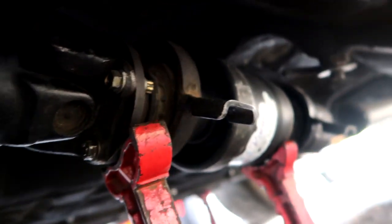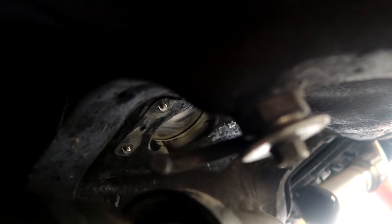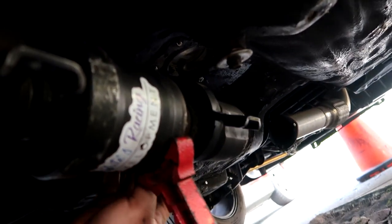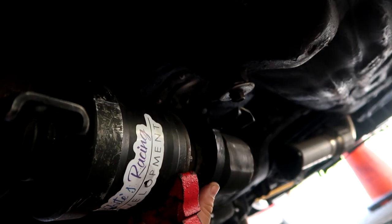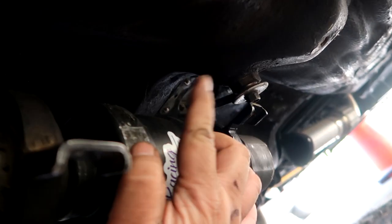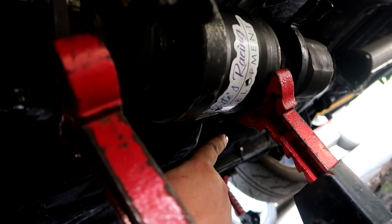Alright guys, so it's a little hard to record under here, but I'm looking at this bolt right here, and this bolt is threaded into the frame with a 32 mil axle nut. So this just so happens to line up perfectly with the front carrier bushing tab, which is this one right here. And once I bolt that into place, it's so dark down here, that would place the other tab, this one right here on the top, wherever it sits on this side, and then I can just make an ear coming off of this tunnel brace right here to secure the other carrier bearing tab.